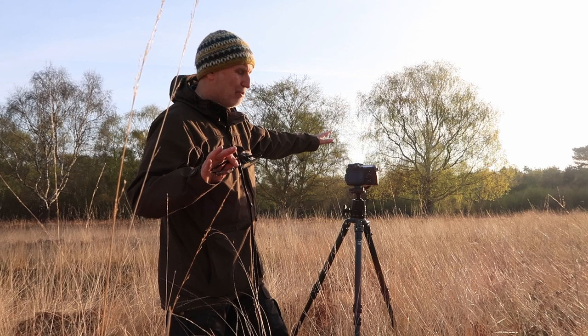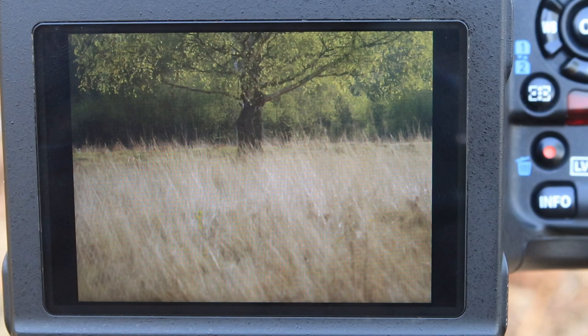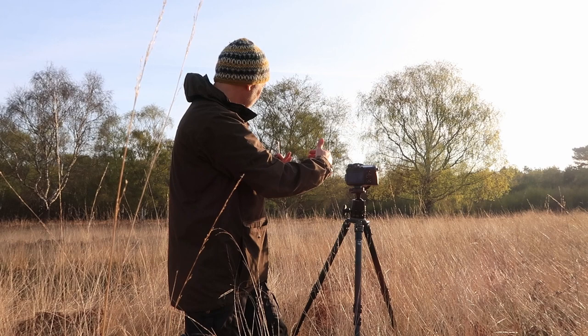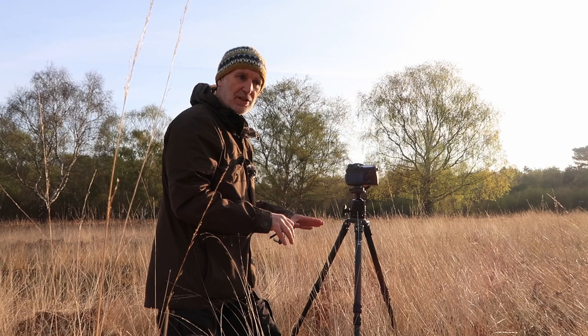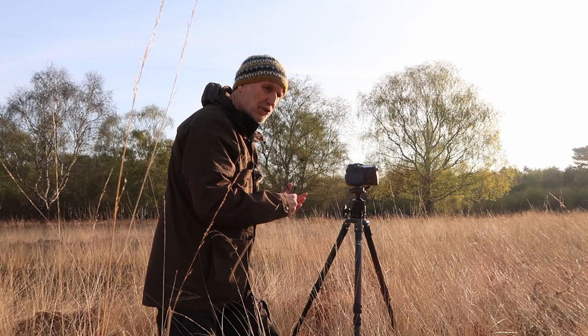This birch tree on the right — it's probably not showing as well on the video camera — the camera here is focusing on the lower third of the tree, set against a quite dark background. As the sun was coming up, it was backlighting all that lovely fresh green foliage just coming out on the tree, and because it's set against that dark background it really comes alive. The grasses in the foreground are purple moor grass — just the dead stems from last year's growth — and because the camera's low, it's softening the base of the tree, creating a nice ethereal feel to the image.